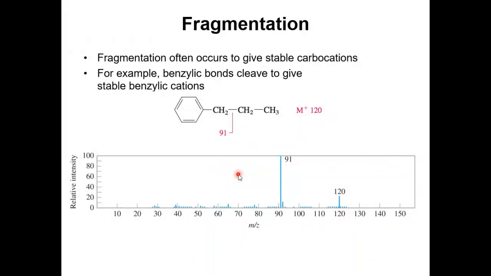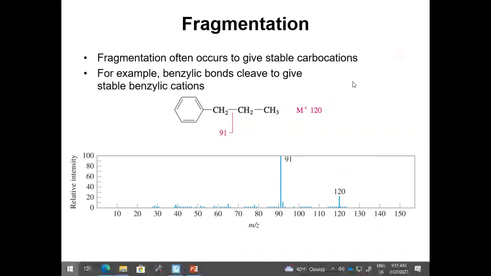One best example, if you look at this, is called propylbenzene. Propylbenzene, the molecular mass is 120. And it does give a molecular ion peak at 120. But the strongest peak, the base peak, is at 91. The reason it gives the strongest peak at 91 is because if this guy undergoes fragmentation and loses the ethyl radical, it can give us this guy.